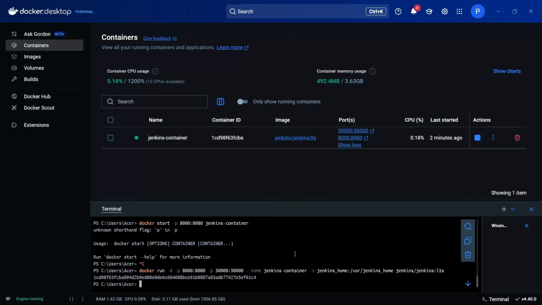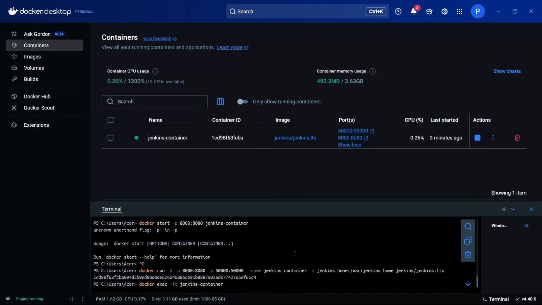So for getting the password here, I need to execute a command inside the container. For that, the syntax goes something like docker exec -it and the name of the container, which is Jenkins container for me.